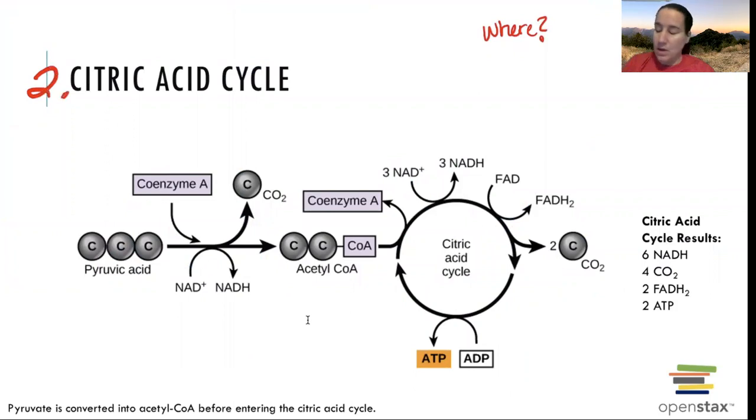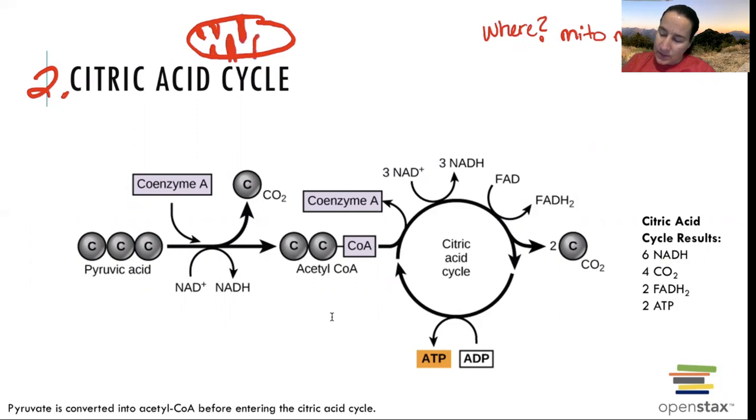It is step number 2 of cellular respiration, and this is happening in the mitochondria, but not just anywhere in the mitochondria. It's happening in the matrix. If we remember from chapter 3, the mitochondria looked like, I called it a jelly belly. It was kind of round, it had double membranes, and these membranes folded in. The membranes that folded in were called cristae, and the fluidy part in between these membranes was the matrix. So this is happening in the matrix of the mitochondria.